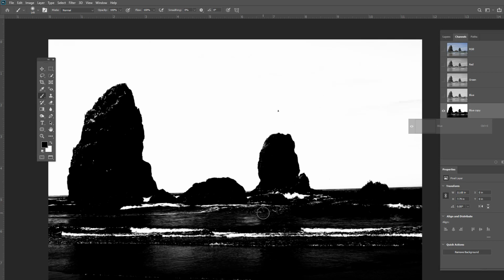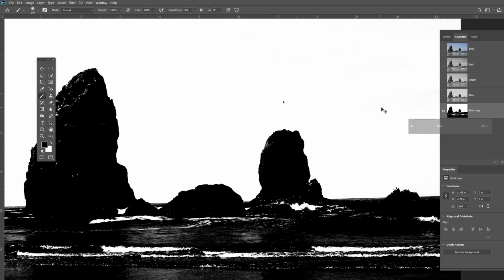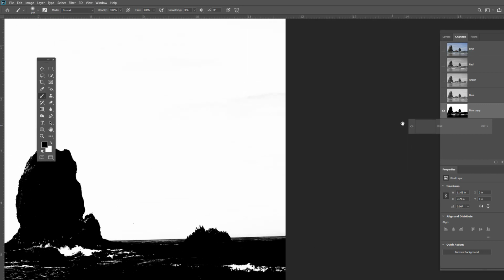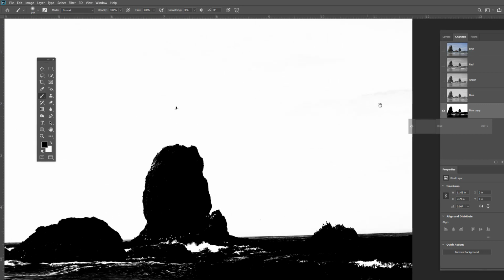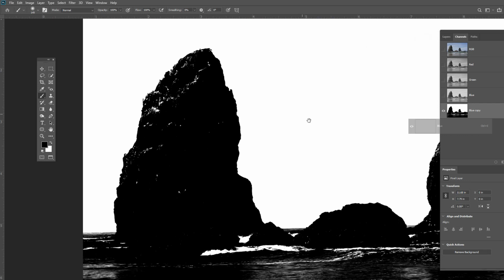There's your mask. Not completely, but it's mostly there. So I want the foreground black. I want the background white. I can see a little bird there. I can still see a little bit of clouds, very close over to here. If I zoom in a little bit, you can see a little bit of values for the clouds. No big deal. But here's the trick.